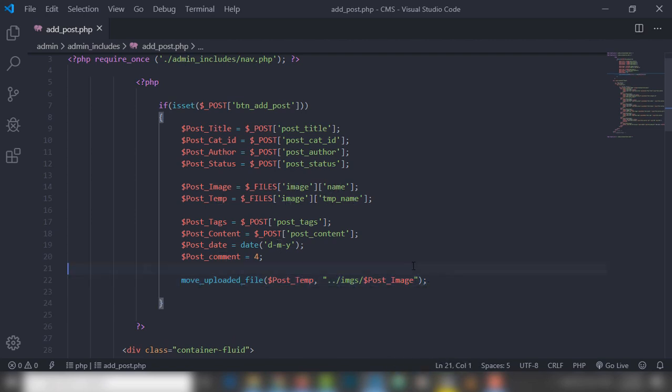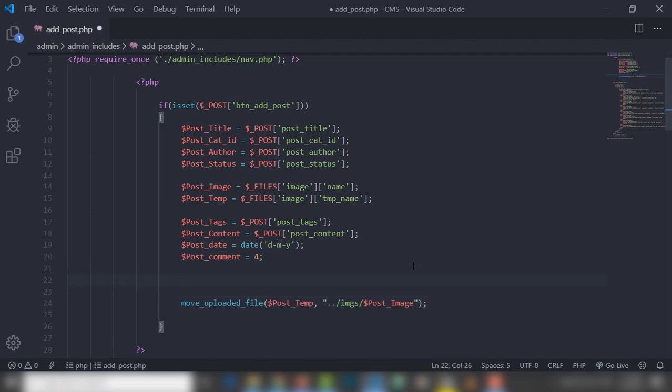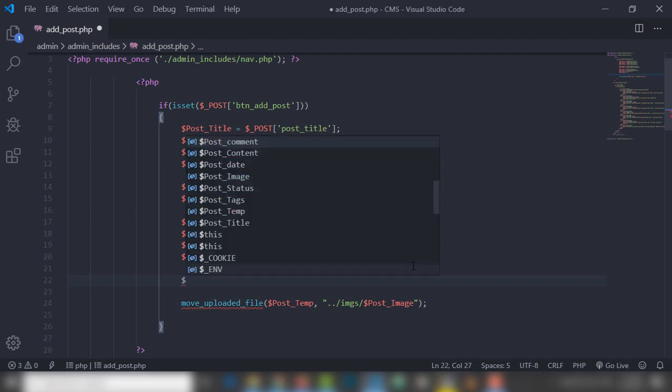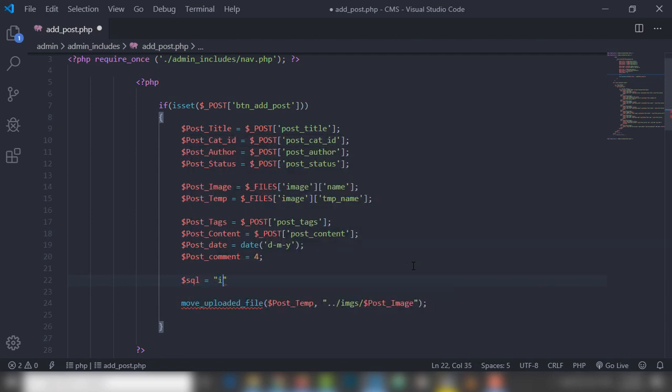So first I'm going to use SQL and INSERT INTO post. This is a query, and you need to select the columns using parentheses, right?